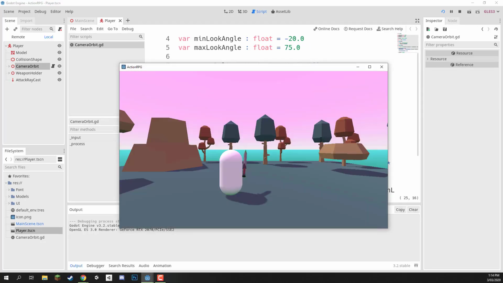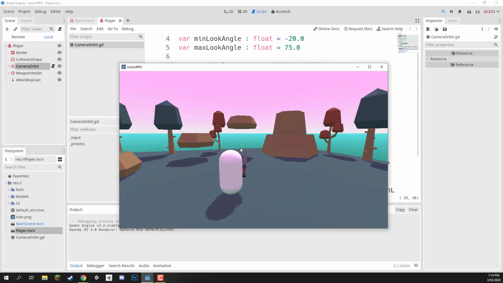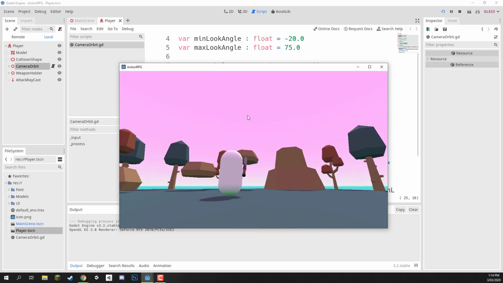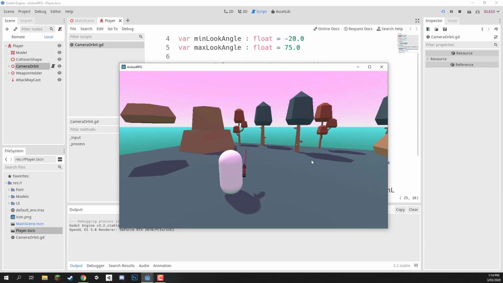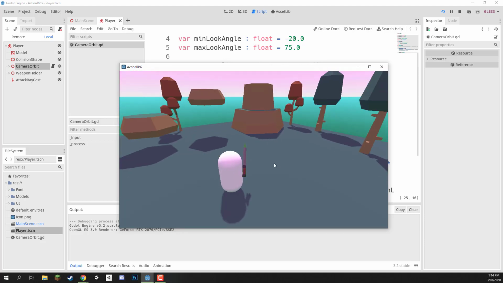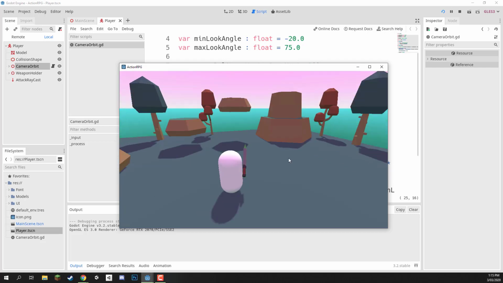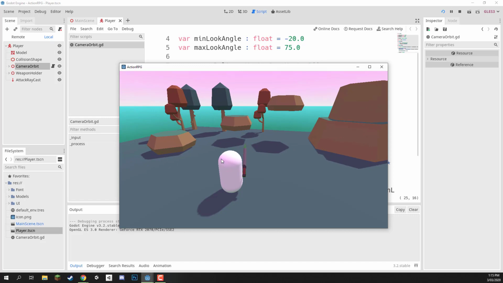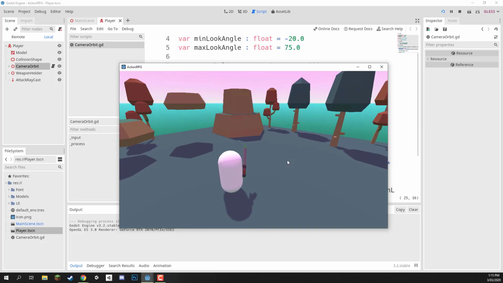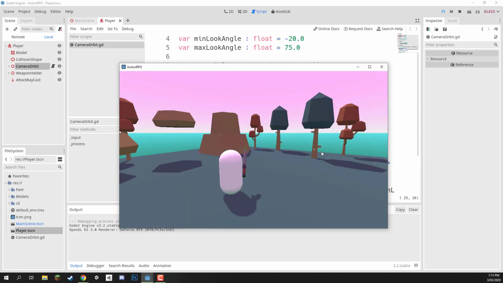Alright, we've got our player here, let's move our mouse around. If I move left to right, you'll see that our player is moving around, and if I move up and down, you see that just the camera is moving. And that's what we want. You can of course tweak this to however you want. If you want the camera to move independently of the player as well, so if you want the horizontal camera to only rotate the camera and not the player, you can of course do that, but we're just going to have it like this for now. You might also notice something, and that is that the mouse is still here.